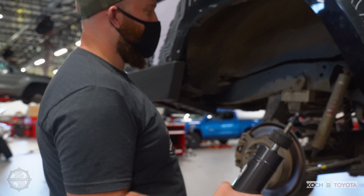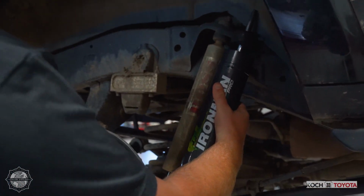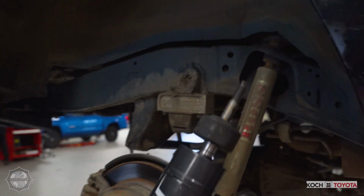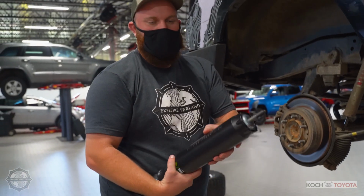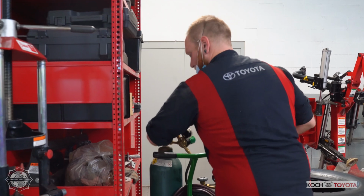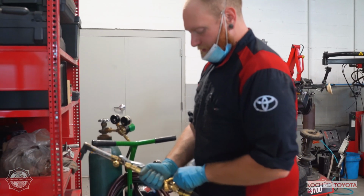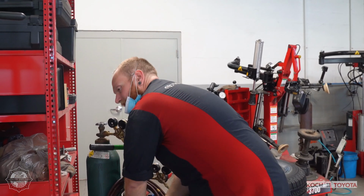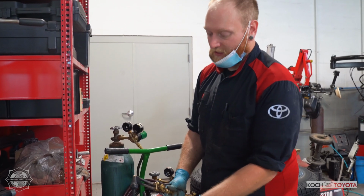Ironman rear shocks are quite a bit larger than the Toytech Boss that were originally in there, so I'm excited to see the difference in ride with such a larger shock back there. And they come with these tops as well, which is pretty nice for weather sealing. So trying to get the strut top off. Unfortunately, with a lot of miles and weather, they like to get seized on here, so we're going to try and lightly heat it so we can get the nut off.